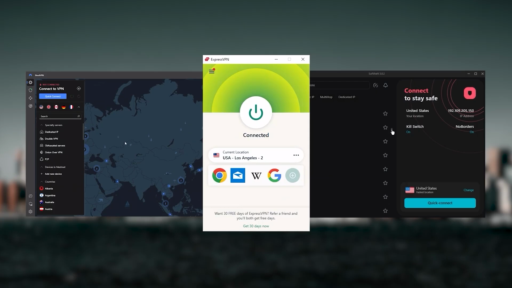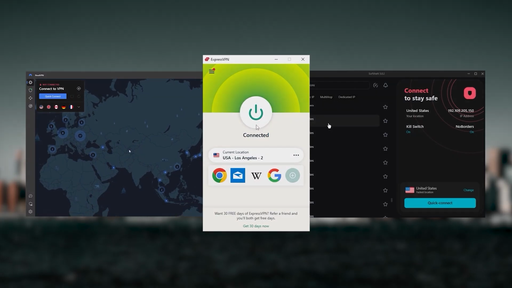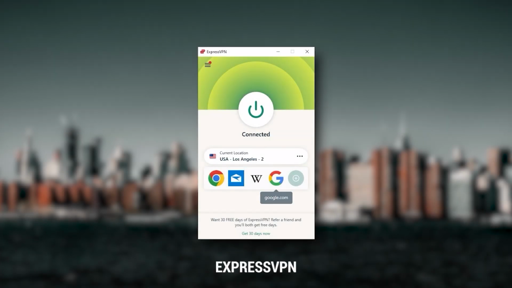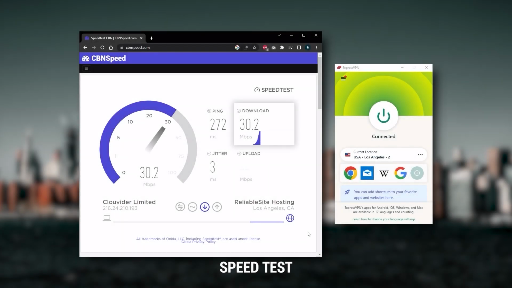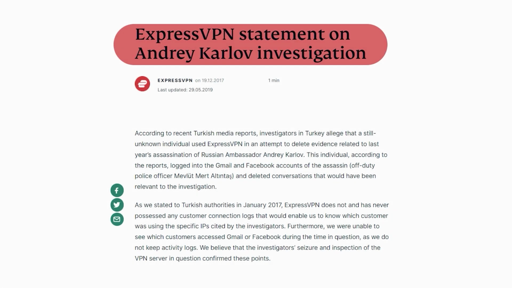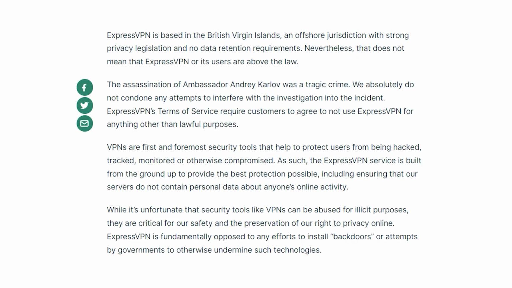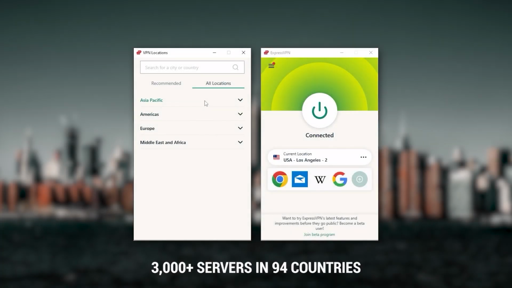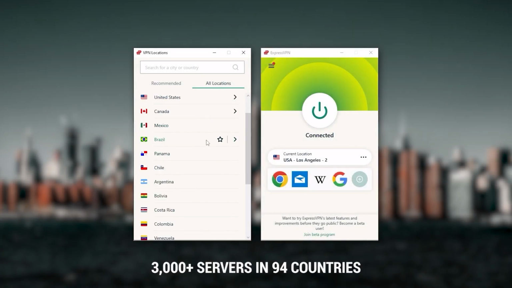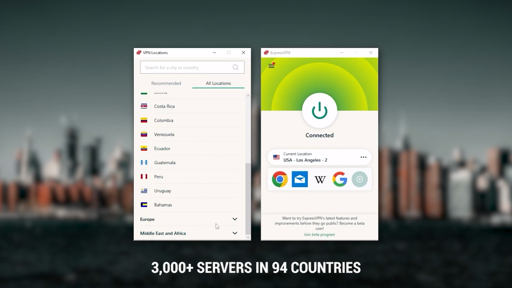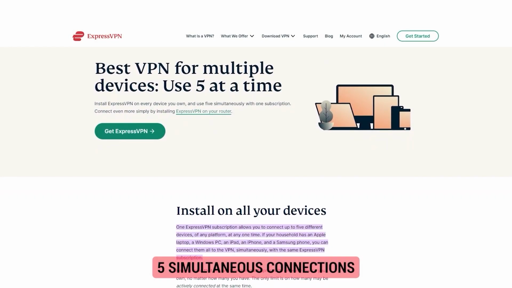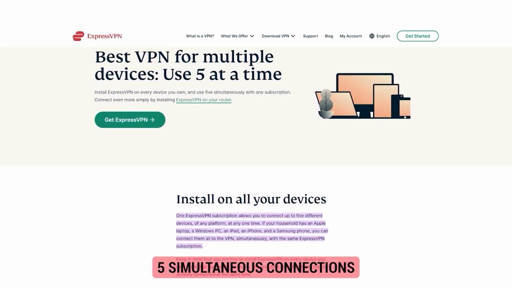But depending on your situation and preferences, one of them may be a better choice for you, and I'll explain why. Starting with ExpressVPN. This is going to be the best one if you're looking for the best overall, fastest, and easiest to use VPN. And it has the most verified no-logs policy, which was demonstrated through a real-life stress test proving that they don't collect or track any user data. It has over 3,000 servers in 94 countries, which is a big number of countries, allowing you to access content from all over the globe. Plus, you can secure up to 5 simultaneous connections per account, and it's compatible with most devices.